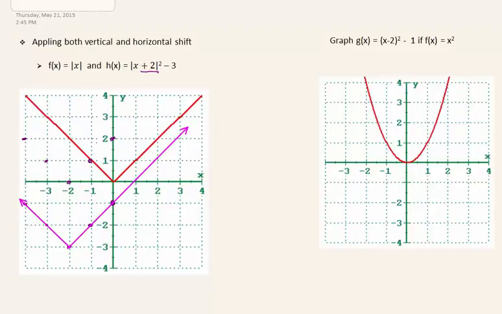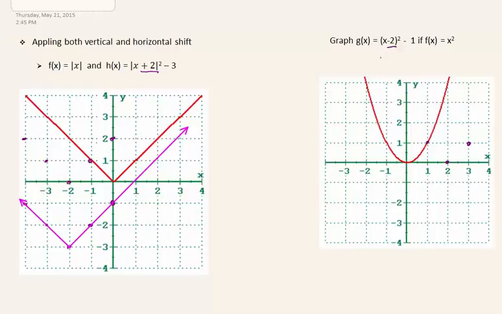In our second example, we have a graph of a quadratic function, which gives us an upward opening parabola. We're given the function f of x is equal to x squared, and they want us to graph the function g of x when it's equal to x minus 2 to the second power minus 1. So in this case, our horizontal shift will be negative 2, which will mean we'll shift our parabola 2 units in the right direction. So if we do so, we can draw what our graph would look like when shifted 2 units to the right.